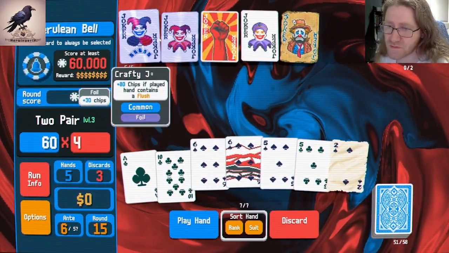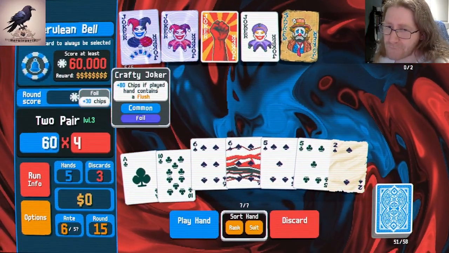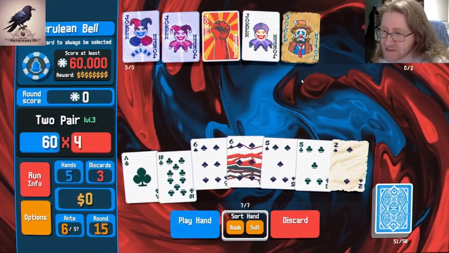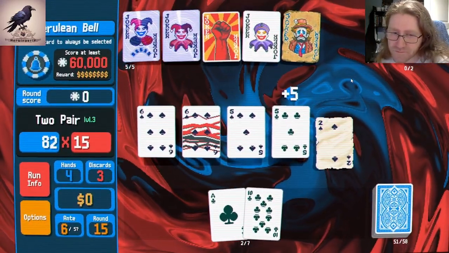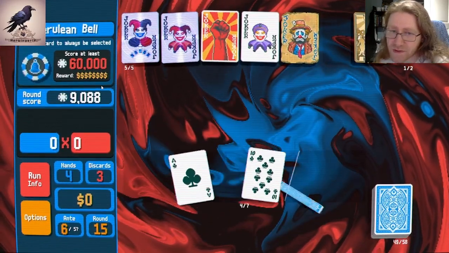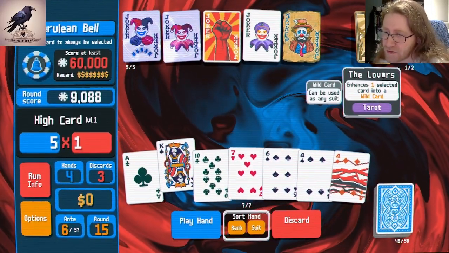It gives 20 malt. It gives quite a lot of malt. Yeah. Okay, let's play this and see what kind of benchmark that gives us. Okay, that was 9,000. It's not nearly enough to get us there, but it's something.